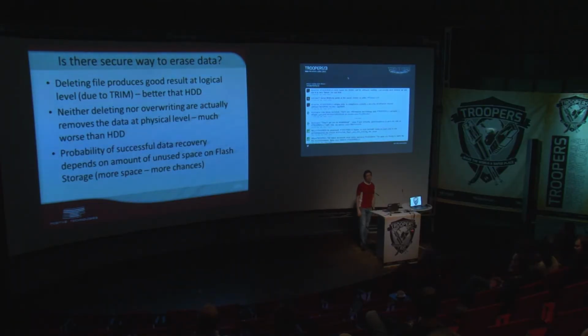And the main question is: is there a secure way to erase your data from the flash on such a type of device? Personally, I still have no right answer. I'm not sure. As I see from the algorithms, the more your drive is filled with data, so the less free space, the faster data are rewritten, with erasing the whole block.